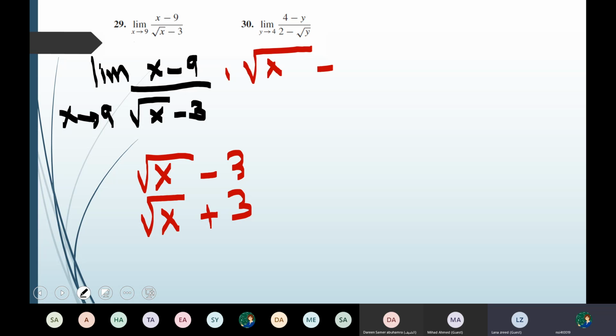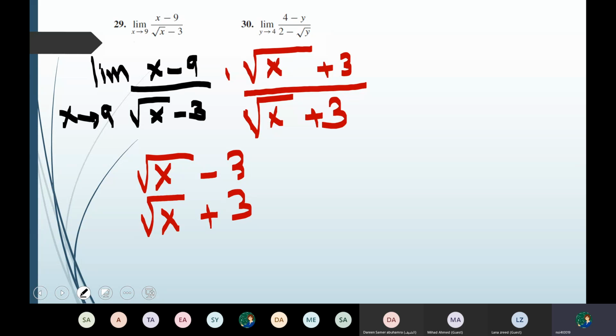Okay, Miss, why do you multiply it by the opposite sign? Because I have to take action. Like, how can you simplify it in the rational? In the radical here, you have to rationalize. This way we call it rationalize. Later on I will tell you why. Because if you multiply them, you will make them as x minus 9.